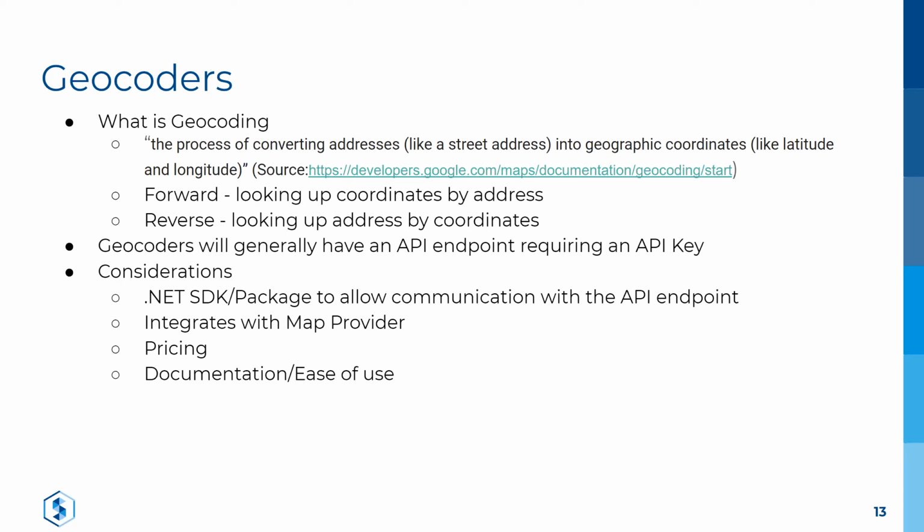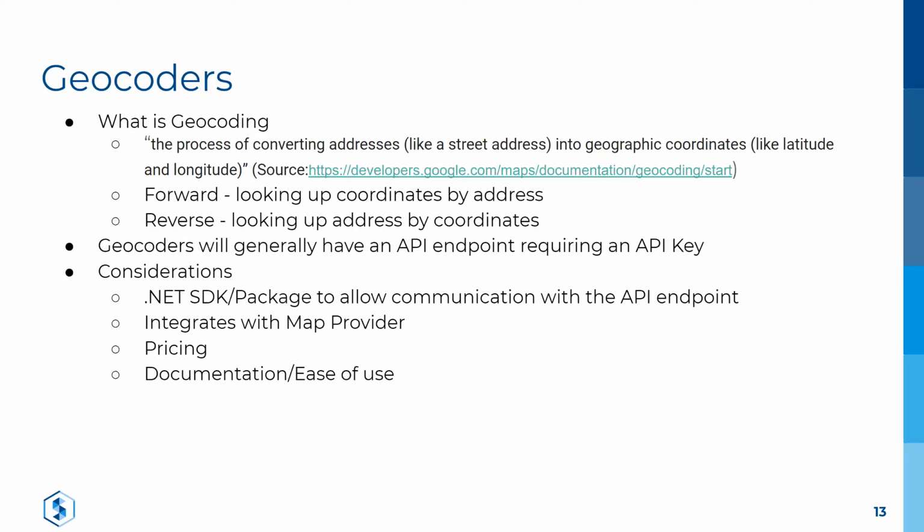But again, you're having to do a lot of the legwork on just communicating to that API, let alone actually getting the data and making sure it's right and all that. So generally, a lot of these, if you look around, if they're pretty good, they'll have a .NET SDK or package that you can just go ahead and pull down. Either it's maintained by them or some other open source project.